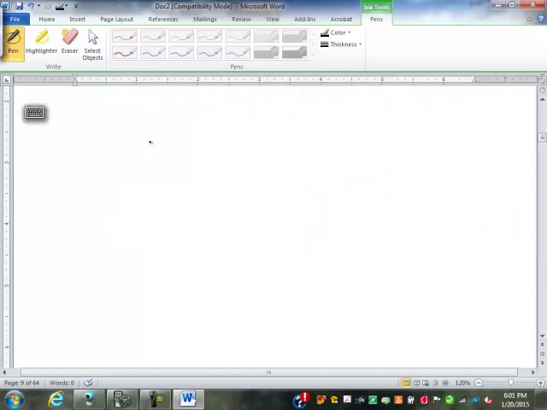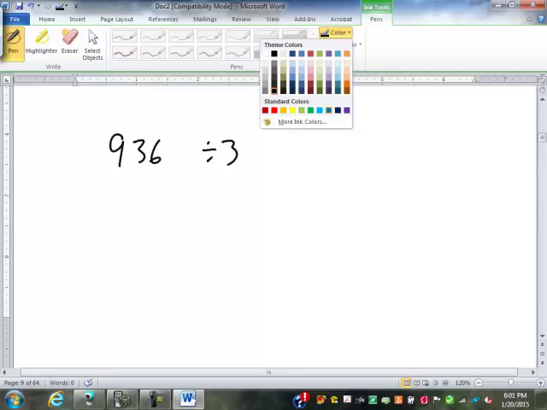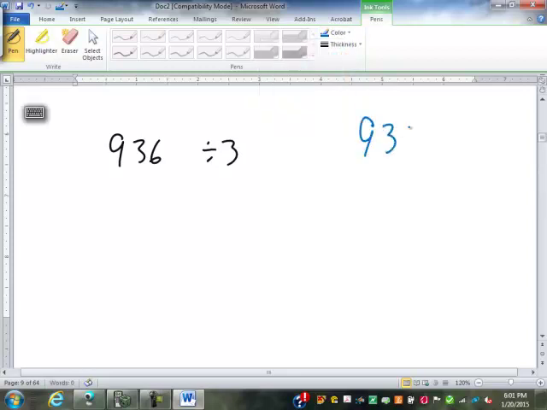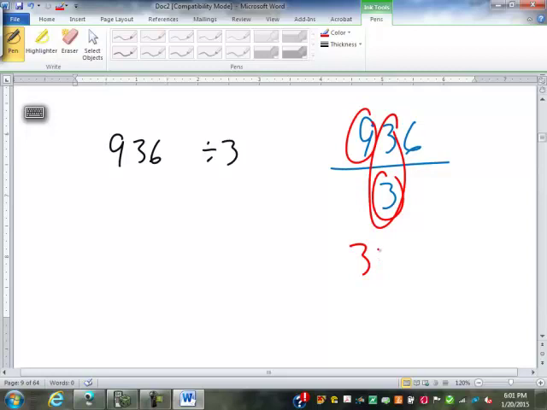We can run into polynomials, multiple digit numbers divided by a single digit number. If we had 936 divided by 3, one of the ways to do that is to divide each digit. 9 divided by 3 is 3. 3 divided by 3 is 1. 6 divided by 3 is 2. Now, obviously, with whole numbers, they don't work out quite that simple all the time. But with the polynomials we're going to do, they will.